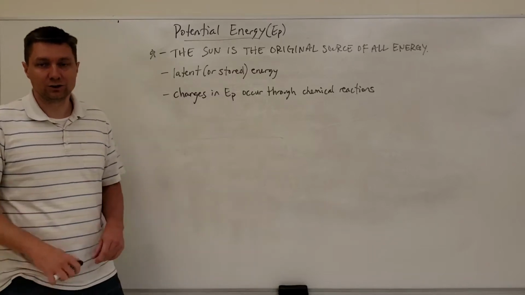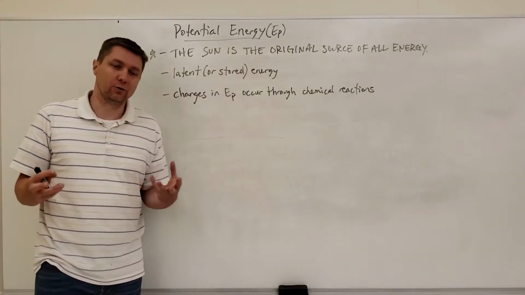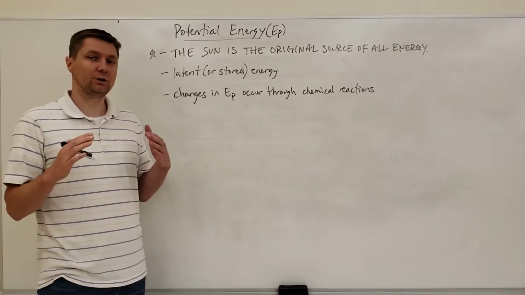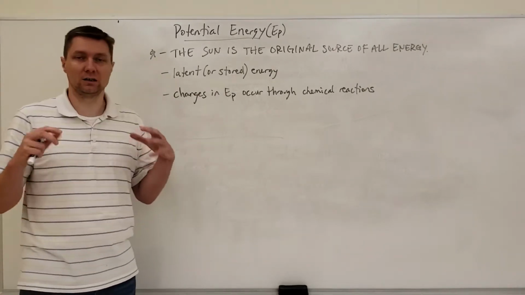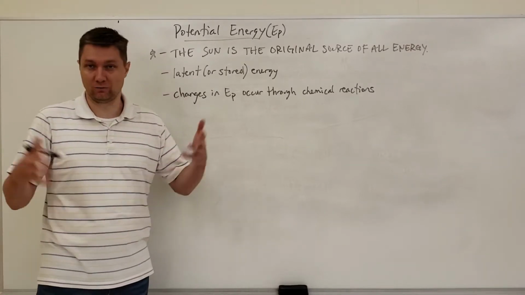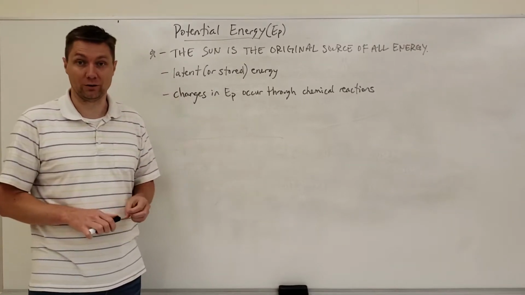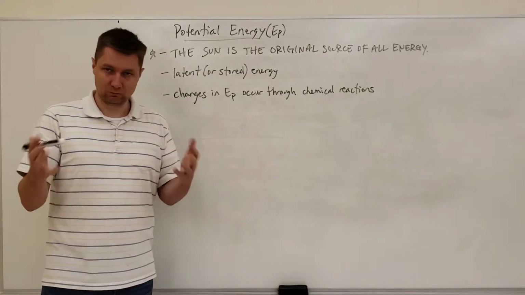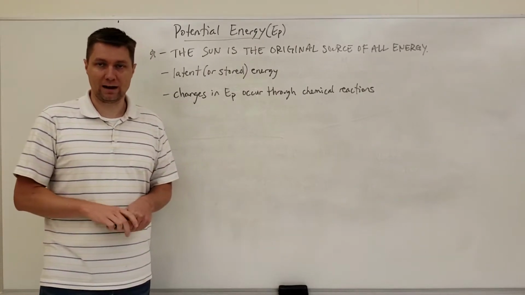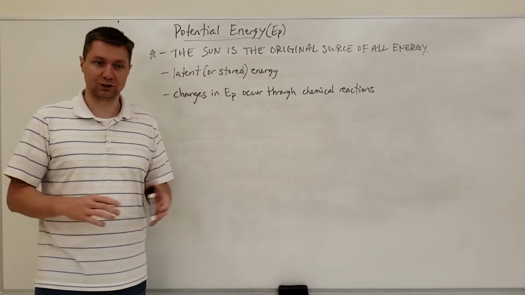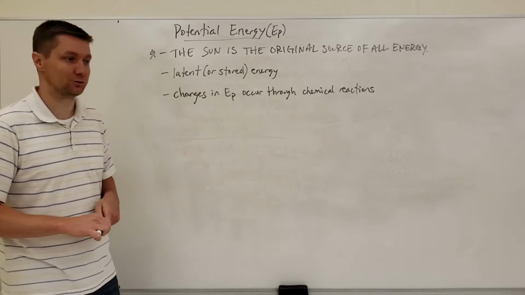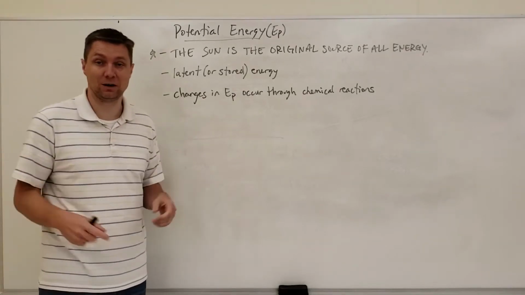So potential energy, the first thing that you need to know for this concept and for this whole unit really is this key concept that the sun is the original source of all energy, of everything on Earth. And you can see questions that will ask you that, where they'll ask you what is the original source of energy, and you always need to make sure that you say the sun is the original source of energy, because that's what it is.